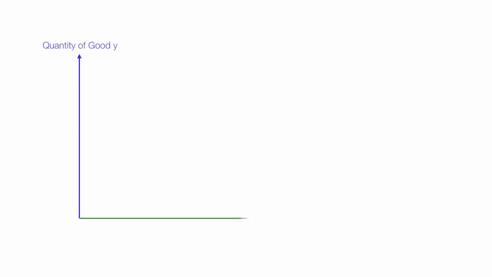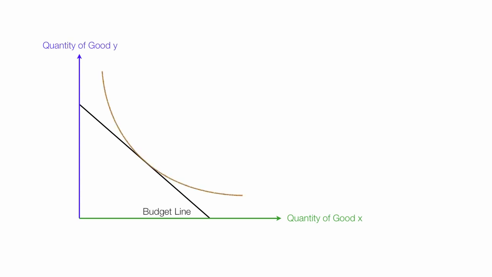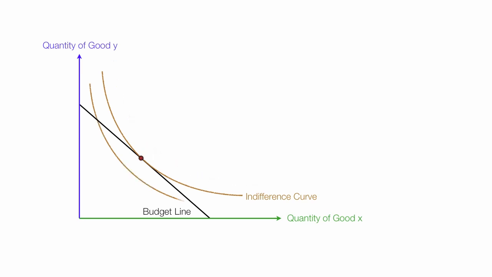On the y-axis, we plot quantity of good y, and on the x-axis, quantity of good x. I'll put the budget line in and an indifference curve. That's the optimal level of consumption. Anywhere along the indifference curve, utility is constant for a consumer, but they're going to consume right there. A consumer would love to consume on that indifference curve, but they're constrained by the budget line. The reason they don't consume on these other points is because they can maximize their level of utility by being at that point.